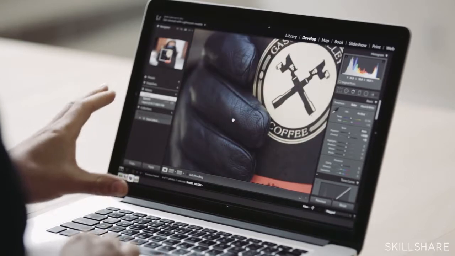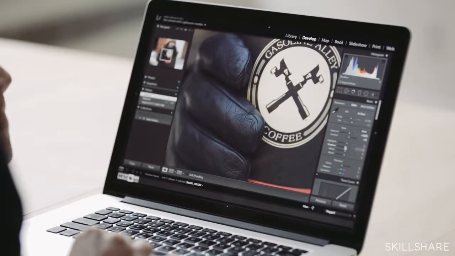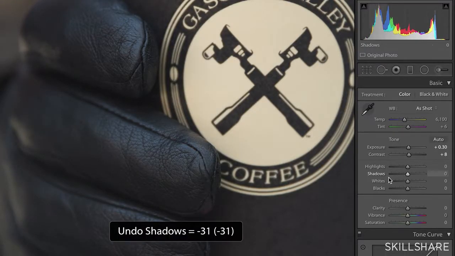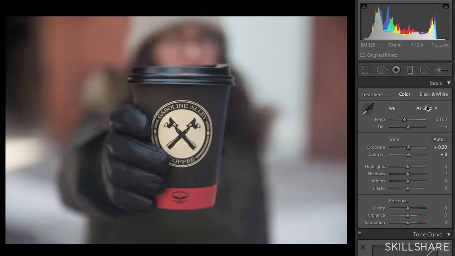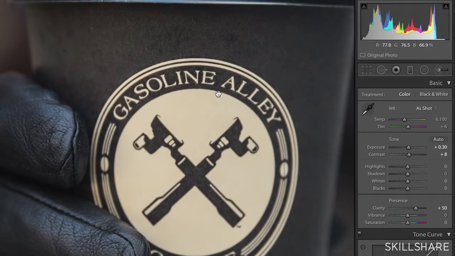The blacks look really good, so I'm not going to mess with the shadows at all. If anything, sometimes I want the blacks to look a little richer, and I can turn the shadows down a little bit. But this one, it looks really great. The whites look good. I'm not even going to play with the white balance. Looks pretty spot on. And then just to punch up the coffee cup and the fingers on the glove, I'm going to use clarity again. I'm going to show you what it looks like if you do a lot of it. This is at 50. And see the difference, you start to see the lights get punchier, the darks get punchier.